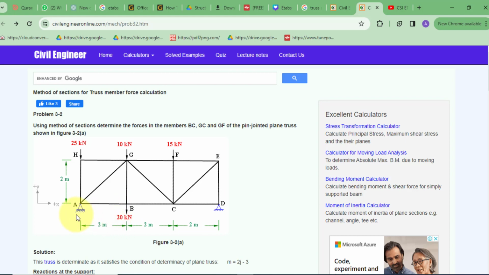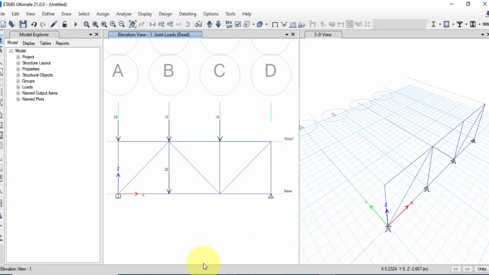Now what things are remaining? We have applied the load, we have assigned the restraints. Now the important thing we must consider while analyzing a truss is that we assume all the connections of the truss are pin connections, meaning there is no movement at these connections. Actually there is movement, but it is of very small value, so we consider it negligible for our ease.